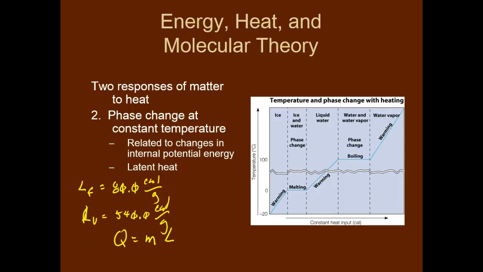Is your food going to cook any faster? No. Because you can't get any hotter than the boiling point of water. All it does is boil the water faster, but it doesn't increase the temperature at all. All you do is boil your water away faster. And if you're not careful, whatever you're trying to boil, the corn, the peas, or whatever it is in that pot, you're going to scorch them because all your water evaporated. And then you can't eat them anyway, or they taste pretty bad.